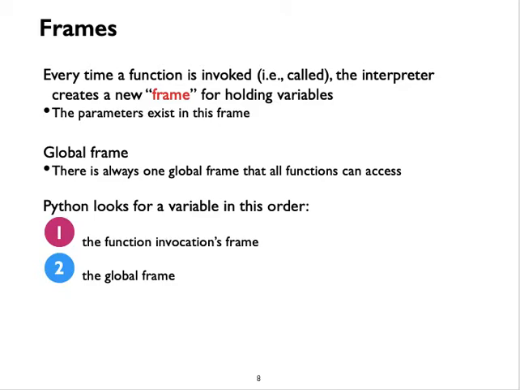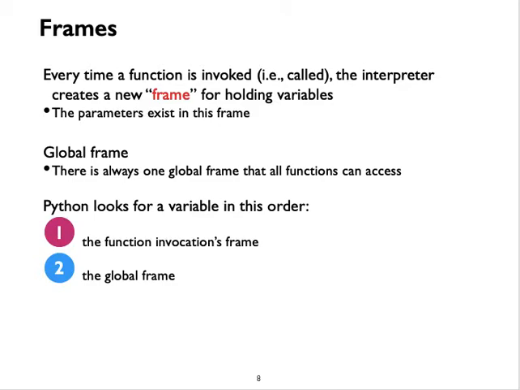There is always a global frame in our program. The global frame is made as soon as the Python interpreter starts running our program. So when Python sees any variable name anywhere in the program, the first thing that it does is it looks in the frame that this function or this variable lives in, and that's created by the function.